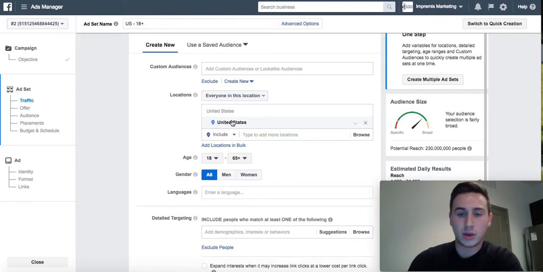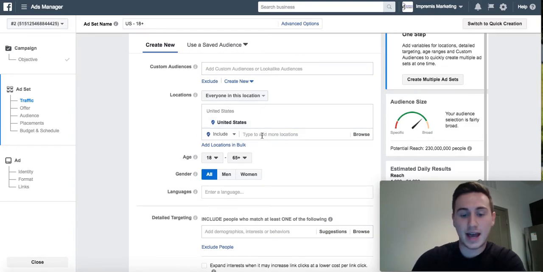You could put in the exact address right here, and then put a 5-mile or 10-mile radius. It depends where the business is, or where you're advertising for this Facebook ad. I recommend 5, 10, 15, maybe 20 miles max, depending on the business.